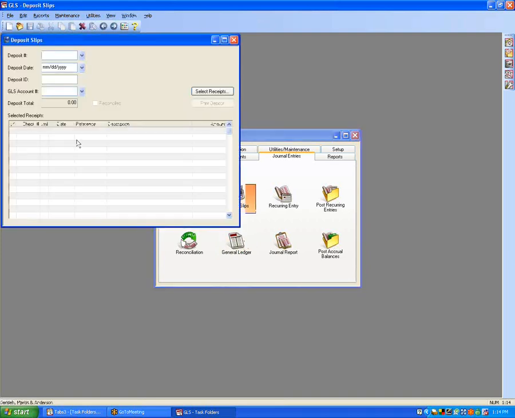Print off the verification list from the general ledger, too, don't you? I do what? Yeah. Print off the verification list from the general ledger. Yes. And then in my deposit slip here, I go ahead and I would make this deposit.